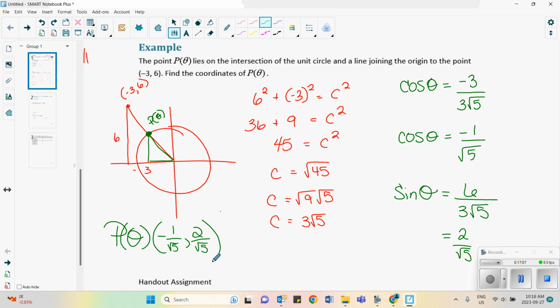I would not rationalize my denominators unless the question specifically asks for it, just because I think that could get a little bit messy and you don't need to. But the expectation is that you see 45 and you see that you can simplify this. I know that's a bit of a stretch, but the idea is this is the most correct answer. If you have 6 over root 45, you can still simplify it, so you're giving me an answer not in its simplest form. So we've got to get better at the details.